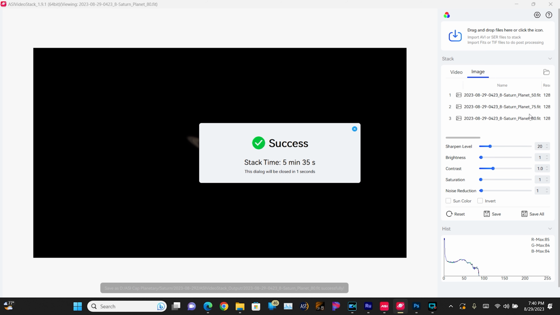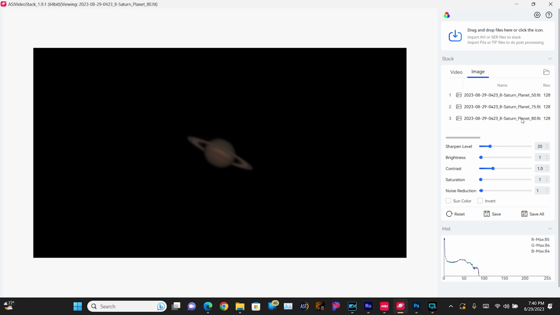Okay, here we go. So it took 5.5 minutes. But here we go. You can see our image is looking really good there already. Now what I want to do with this is we're going to bring in some brightness so we can brighten up Saturn, and then I'm going to bring in some sharpness, and you can see we're already pulling out so much detail with this. And then we're going to go ahead and raise our noise reduction. I usually keep that about 50%, and then I think we'll give it just a little more sharpening.